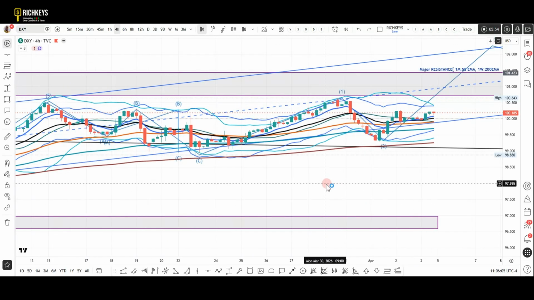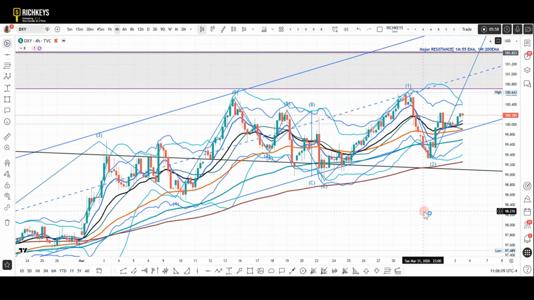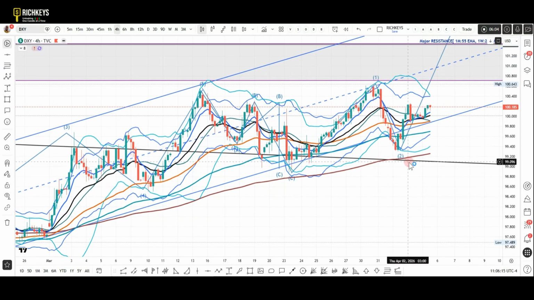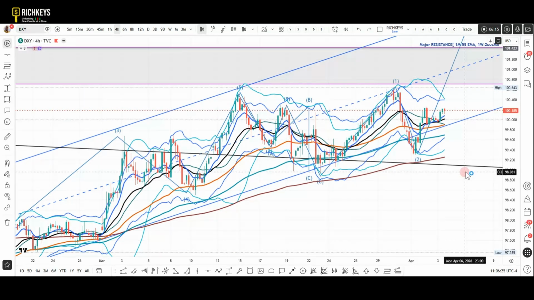Let me see if anything is different on the 4 hours. Yeah, so on the 4 hours, we are actually respecting the 200 EMA. If you want to use the 200 EMA as your yardstick, then of course, if we do break below the 200 EMA, candle open and close here, it will invalidate the trade analysis, which is a shorter time frame to analyze on.